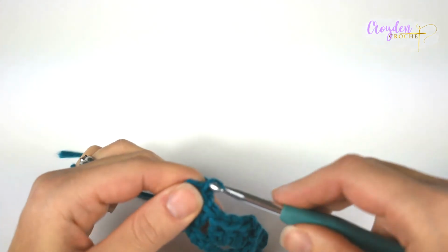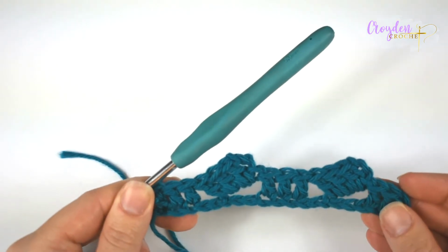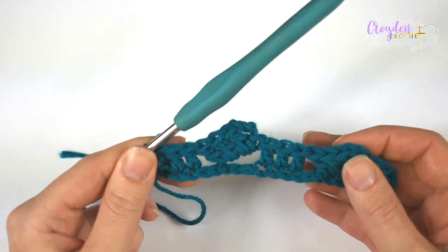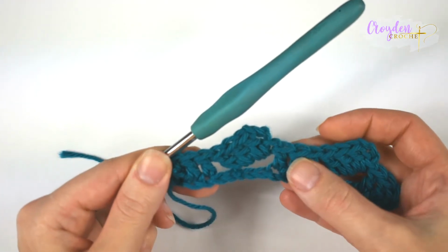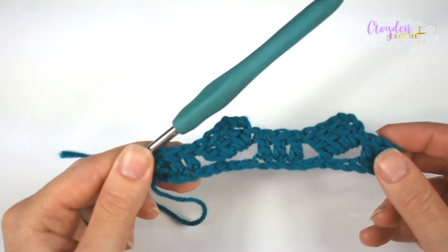Okay, so let me show you what this row looks like. You can see how it kind of repeats itself with the 3 double crochet and then the tilted stitch here: 3 double crochet, tilted stitch. So let's go on to row 2.